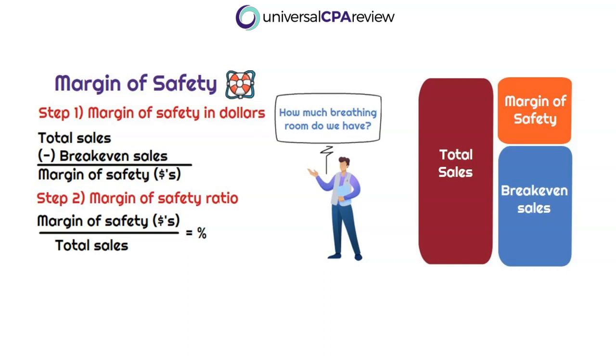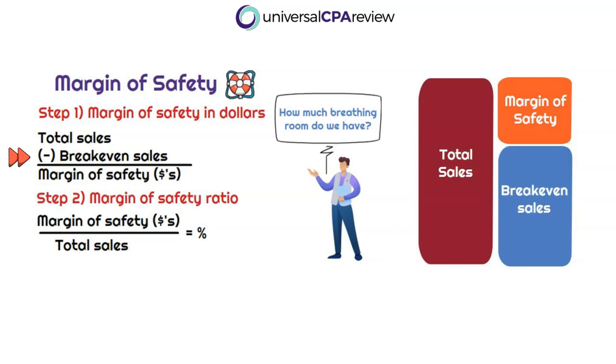So this can give a company an idea of how much room they have and whether they need to start thinking about, hey, we should cut some costs. We might need to enter some new markets. It's really just a margin of safety and helping them feel comfortable about where the current business is. Now, there's two simple steps for this.